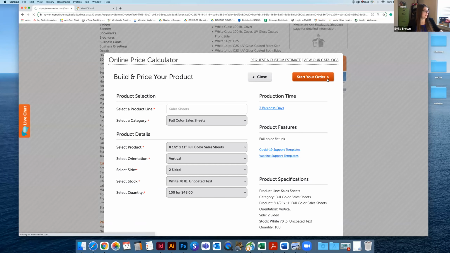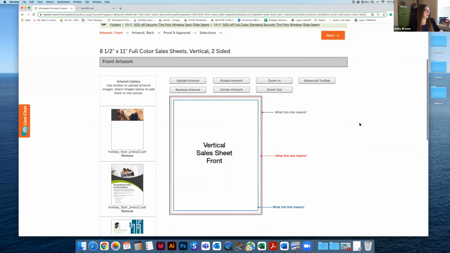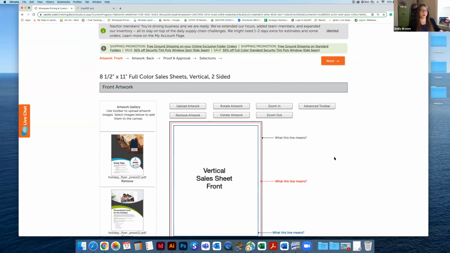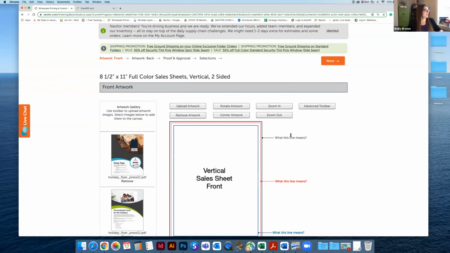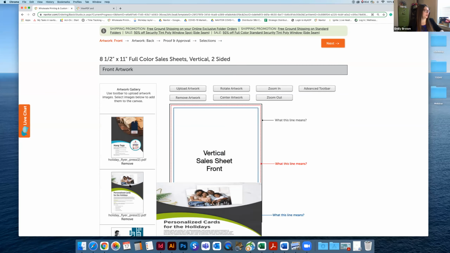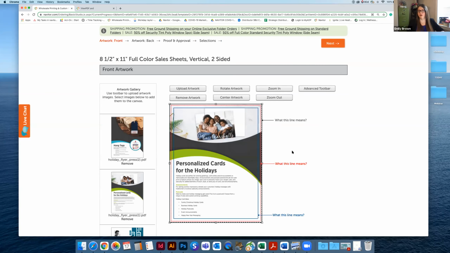So this is now going to bring us into the Navitor.com studio. I preloaded some artwork in here that we're going to be putting in, but if you wanted to upload new artwork, you just simply click upload artwork, browse, and upload. And I'm going to bring in our page number 1, and I'm just going to click on that, and it's going to bring it right into the studio. Done. Super easy. You're able to see right here, if you hover over these features, the bleed allowance, the finished size, and the text margin, just like you saw in the template that you would have downloaded and designed to. So that makes it really easy to see that your artwork is ready for press.